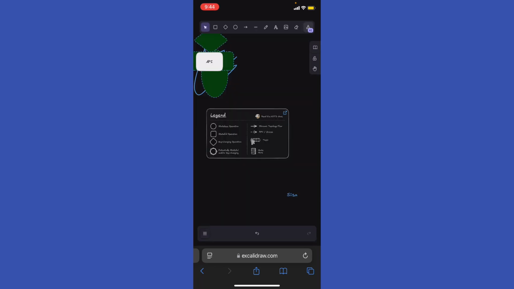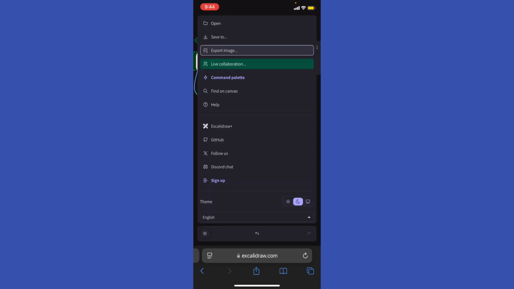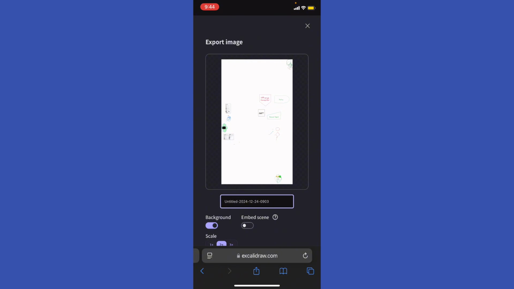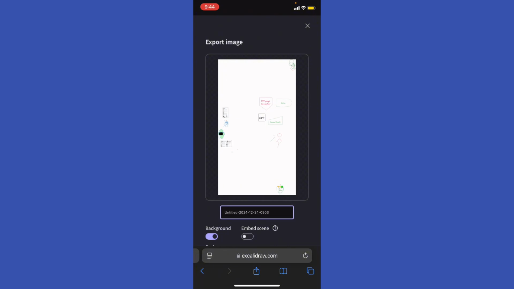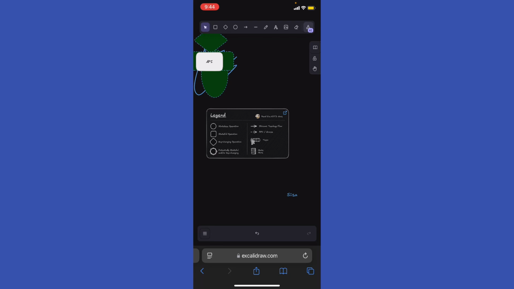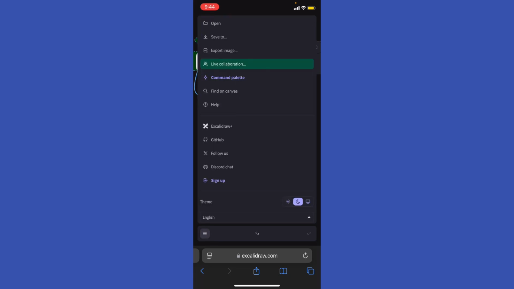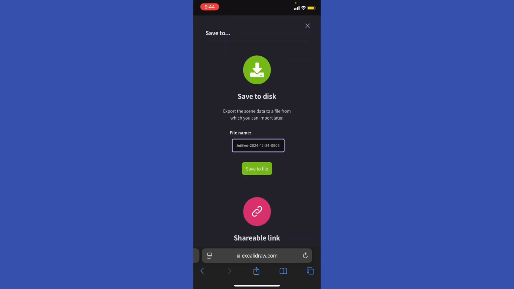But as for the export image, you're going to be able to export that project and reopen it, but without the freedom of saving or editing your project. So if you want the freedom to edit or modify your project, go ahead and save it in Excalidraw format by clicking the three bars at the bottom left and clicking save to, and save it to your file.